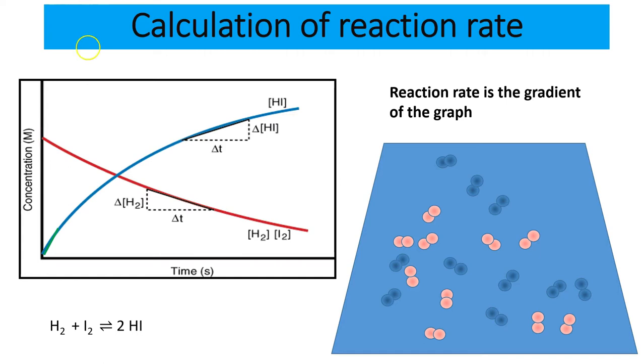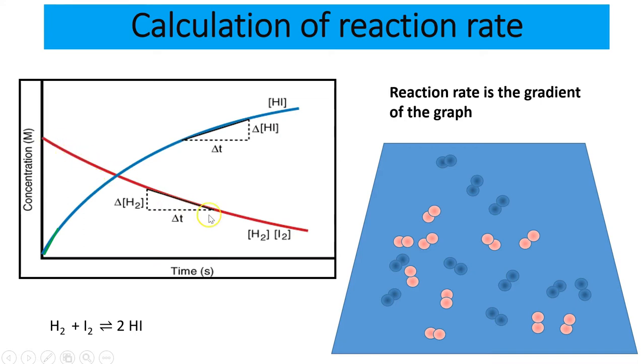So if we look at these two different lines, the red line shows me how the concentration of my reactants changes as time goes by. The gradient of this graph will be my reaction rate for the change of the reactants. This other line shows me the rate at which my products are forming, so this will be the reaction rate for the forming of the products. You can see the reaction rate for the reactants is negative, because it's decreasing in amount. If you think of gradient, this is a negative gradient and it's decreasing.